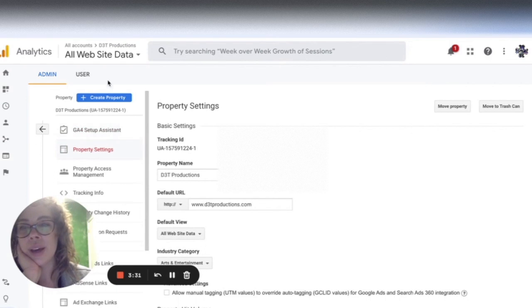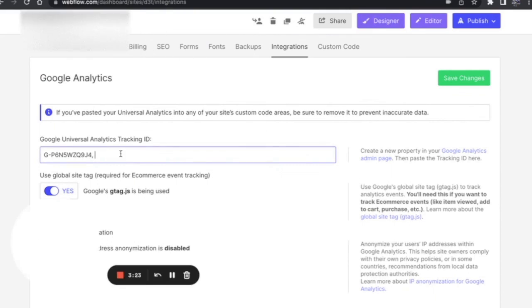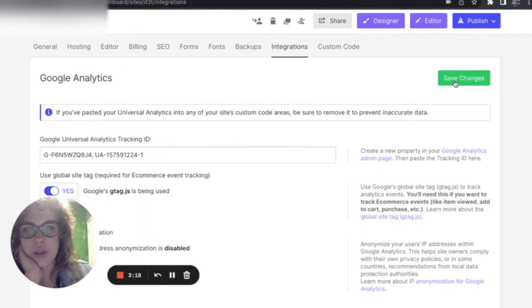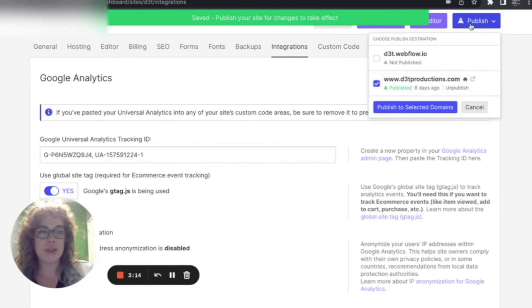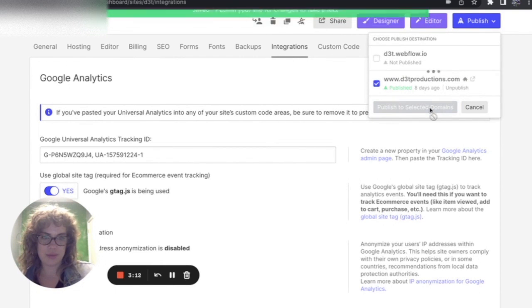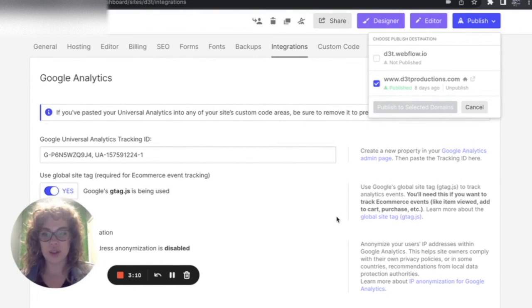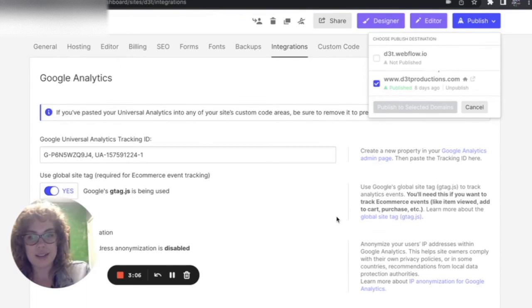And to pull my UA code, I went to the property and property settings, and then I'm just going to copy that code, go back to Webflow, and add this one as well. And then all you have to do is click Save Changes and Publish. And then your UA and your Google 4 code will be working on the site.